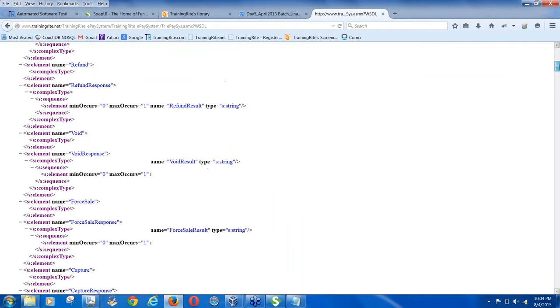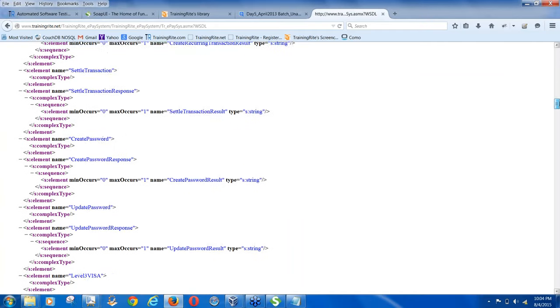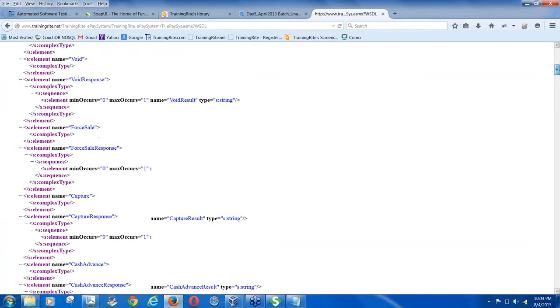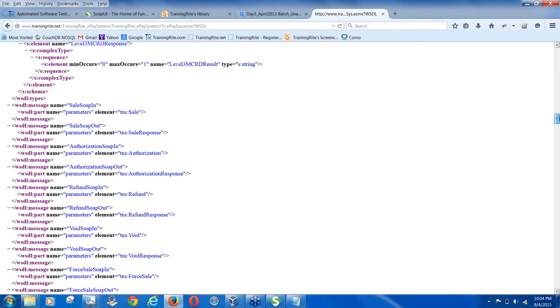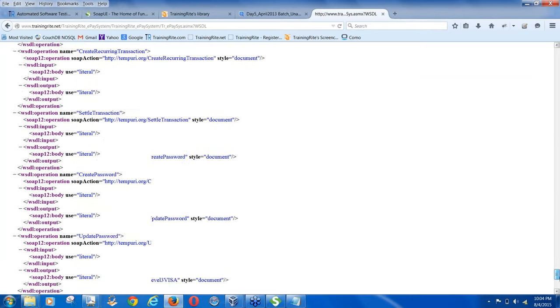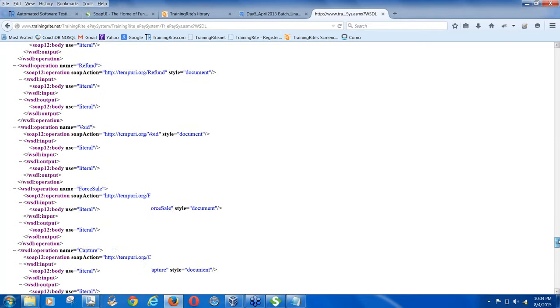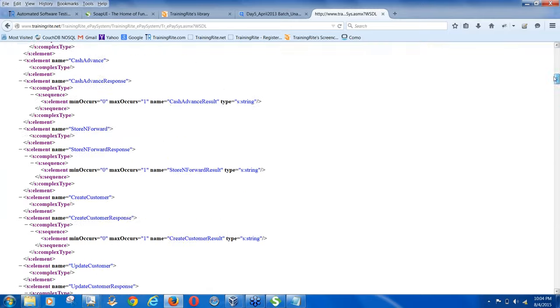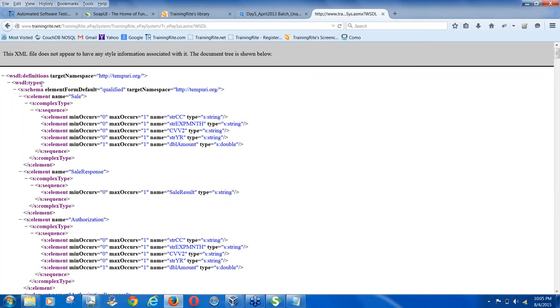Now, you're looking at it, and notice the way I'm scrolling down, right? It is so big. I keep scrolling down, keep scrolling down, right? So big. How much time did I say? 10 minutes, right? You'll understand this in 10 minutes. Okay. So all this is XML. All of what you see here is XML.